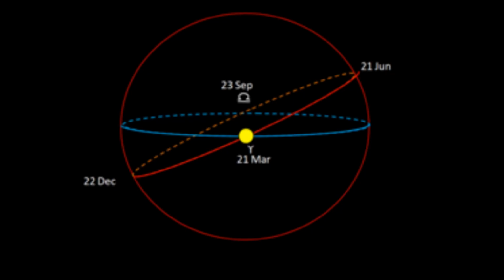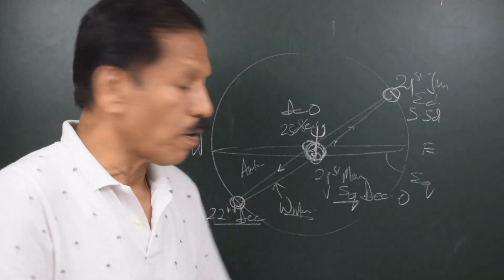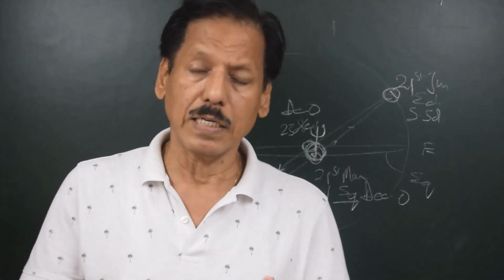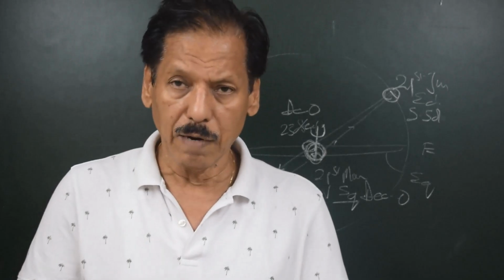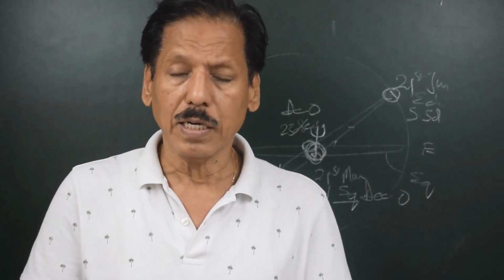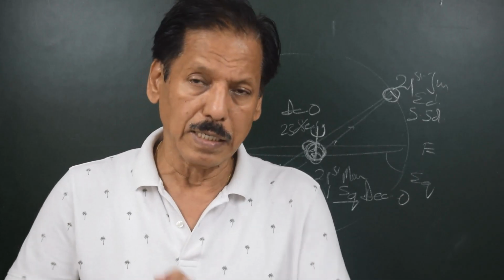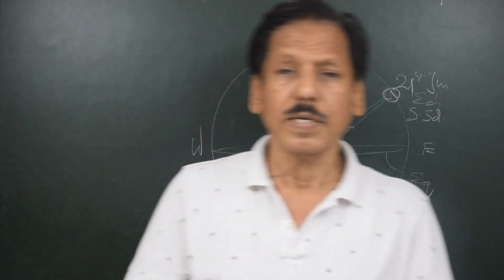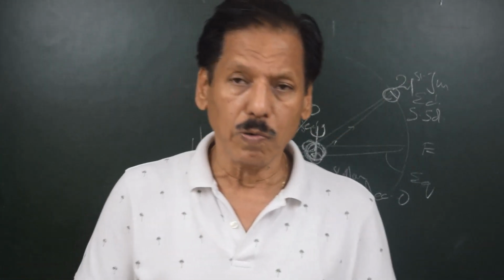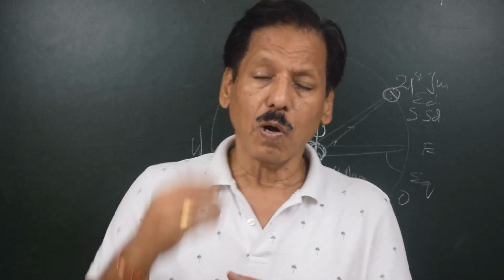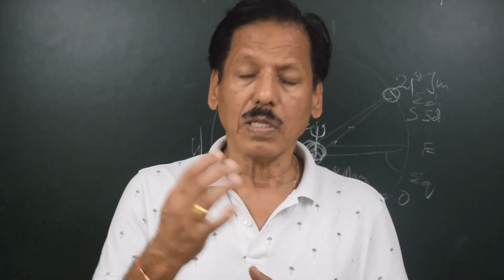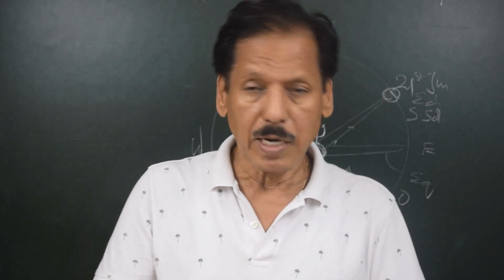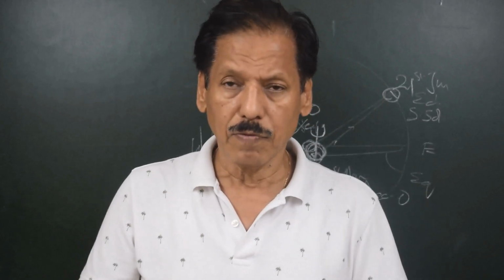As far as the north-south journey in respect of change of declination is concerned, the sun's declination changes from 23.5 degrees south to 23.5 degrees north, right? Twice the sun is at maximum declination and twice the sun is at 0 degree declination. And as you know, when it is 0 degree declination, there is 12 hours day and 12 hours night all over the world. When the sun is on northerly declination, there are longer days than 12 hours in the northern hemisphere, and shorter days than 12 hours in the southern hemisphere, and vice versa.